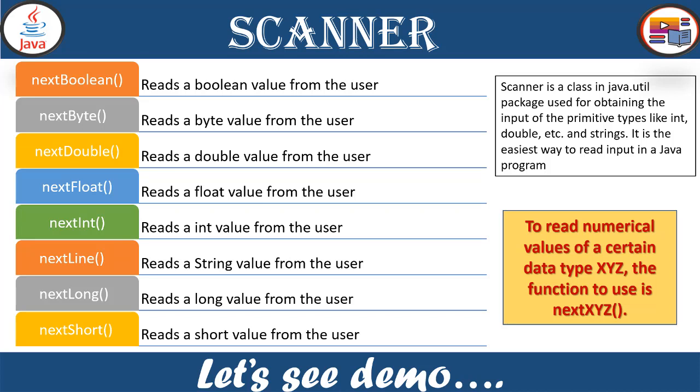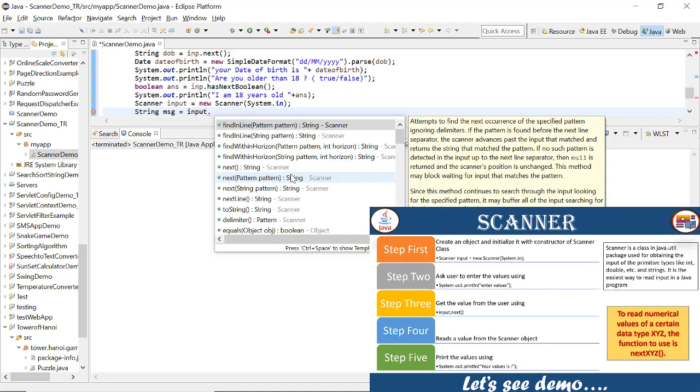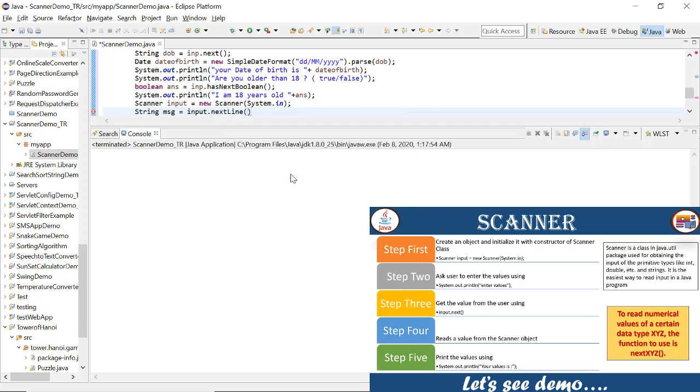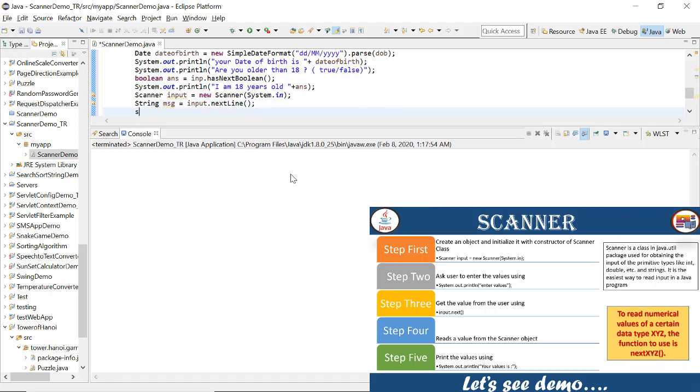Message, your string variable, and we have the input type of scanner object dot next. You don't have to create another object. You can create a separate object. You don't have to create a different object for this type of feature, but I'm just making it easy to understand.